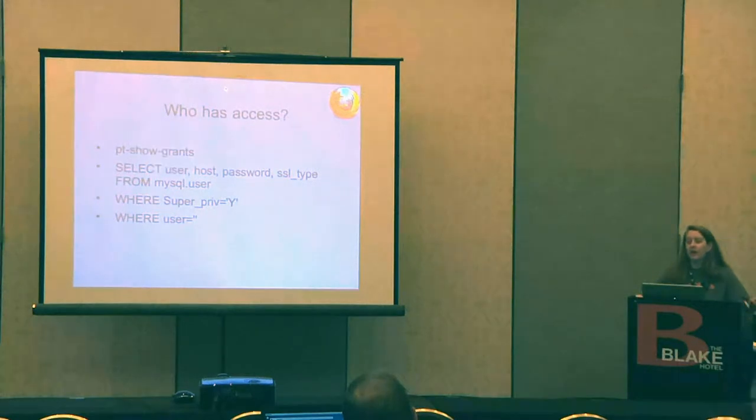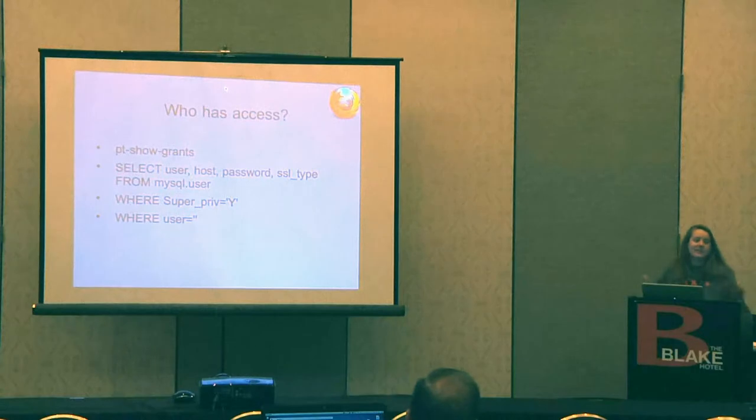Now, by default, all of the passwords in MySQL are empty, which means you can connect from root at localhost with no password. That's nice. You should probably change that for security purposes. But for security purposes, it's a whole lot better than having something like the password by default is admin. It doesn't matter what your default password is, because every hacker out there is going to know it anyway. So I guess they decided to just leave it blank, because then you can even do where password equals blank and see that. It would be very easy to see that, as opposed to if you see a hashed password, you might not realize it's the default admin password, as opposed to something else.